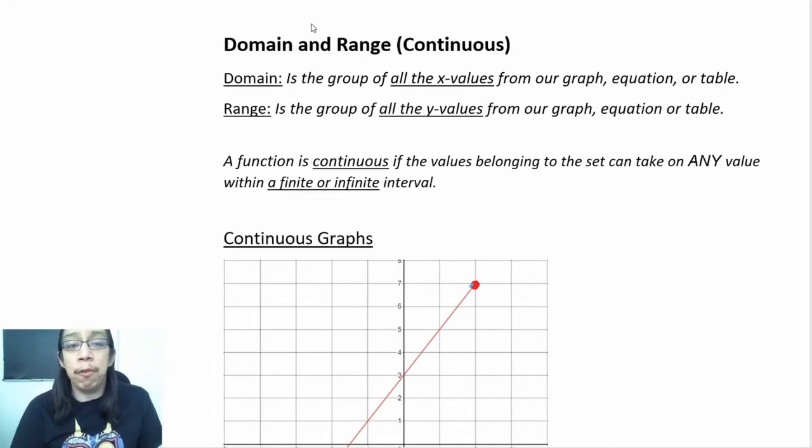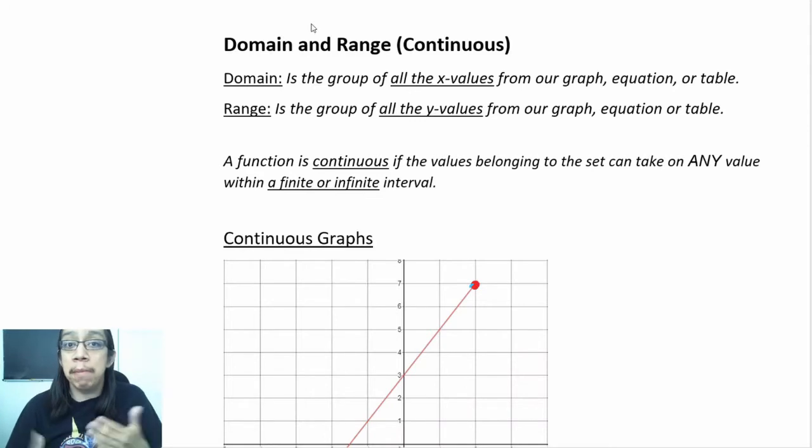Now, before we move forward about how to write the domain for this new particular types of functions, we want to first talk about what a continuous function is. Basically, a continuous function is a number or any set of numbers that can take any value between an interval. Basically, think of it this way. If I have an endpoint and I have a second endpoint, a continuous function can have any number in between those two endpoints.